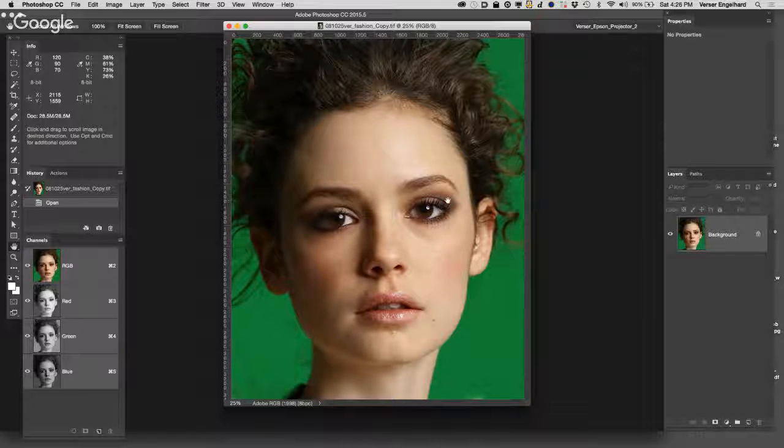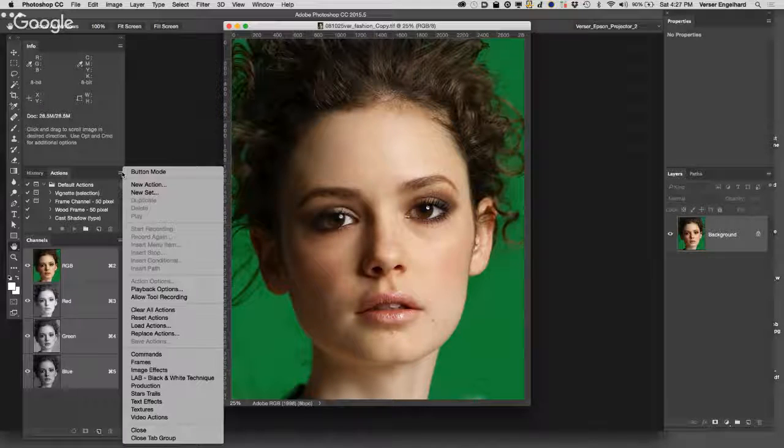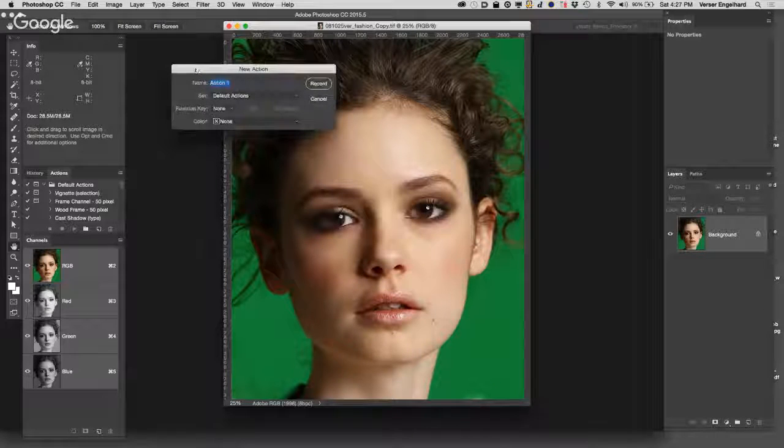Okay. So to build the action, the first thing you need to do is come over to the action palette and you just simply click on it. Then there's a menu right here on the side of the palette. You click on this and a flyout will happen and you come down and you want to say new action. And a dialog box will come up and you want to name this action and we are going to call this zero selective color. Z-E-R-O-S-E-L color, C-O-L-O-R, unless you're from Europe, in which case it's O-U-R, right? Okay, and we're going to hit record.